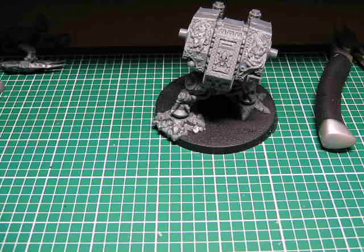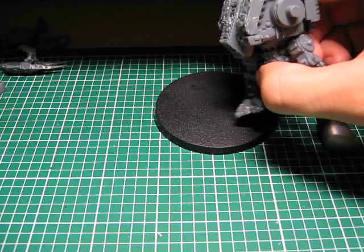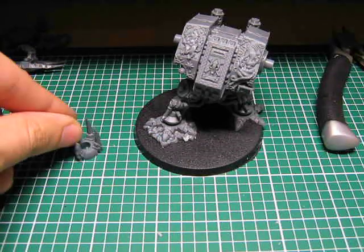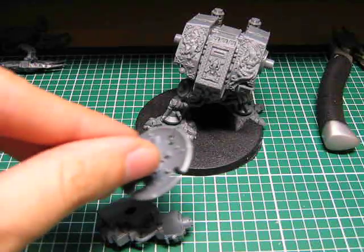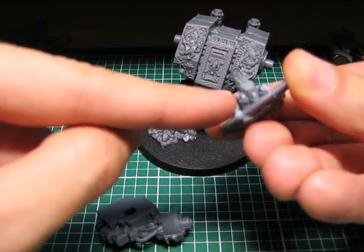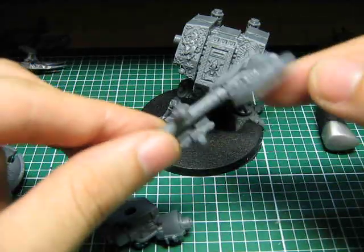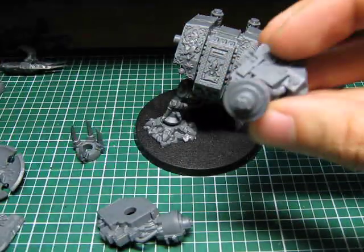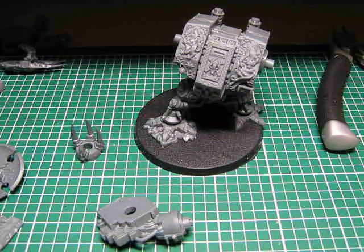I already readied the most basic components, so the basic assembly is already done. We have the main body glued together. We have the claw ready. The left arm, the shield with the fingers, so with the fist. The great axe, which is awesome, with the fingers attached. And the other arm, the axe arm. And that's about it.